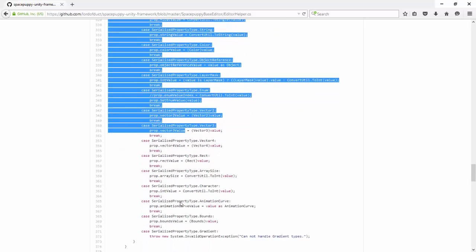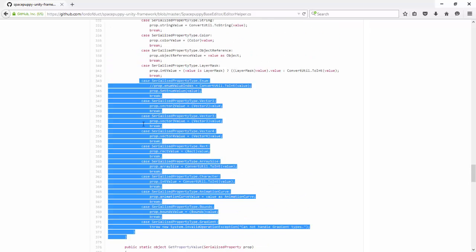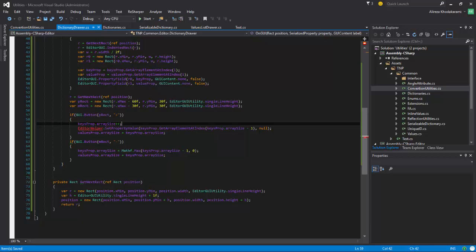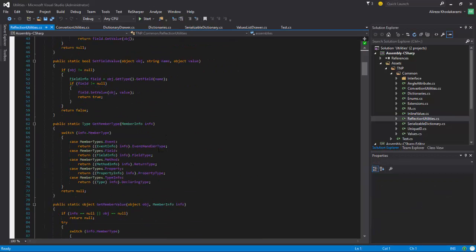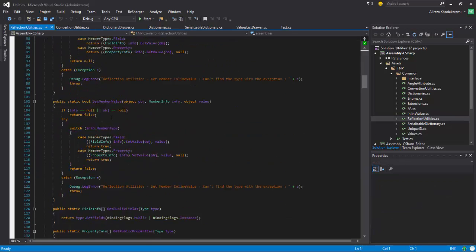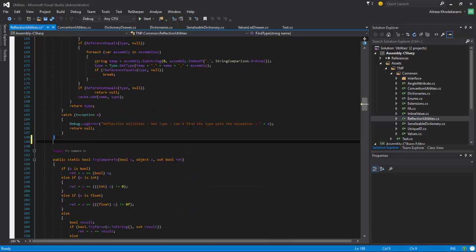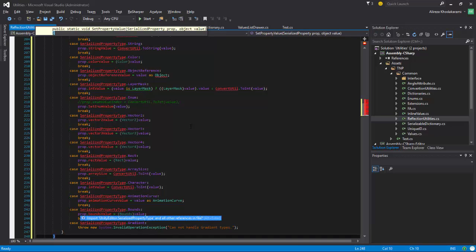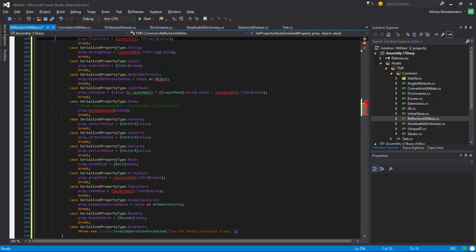Come on, work. Control C, and I will put it inside reflection utils because that makes more sense to me. Boom.